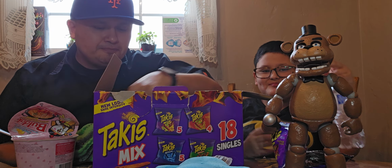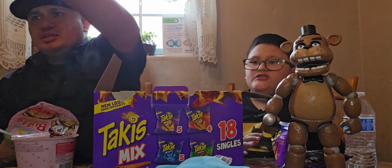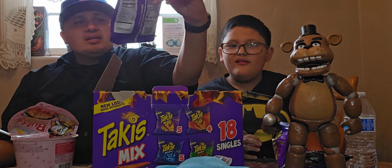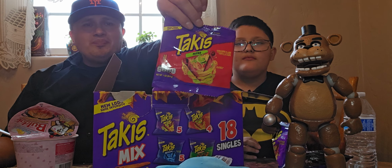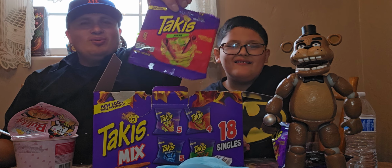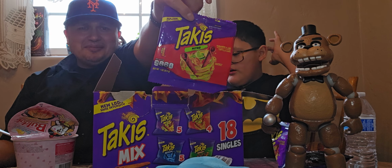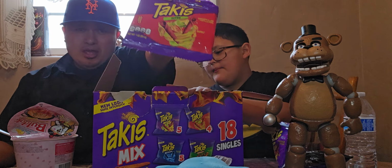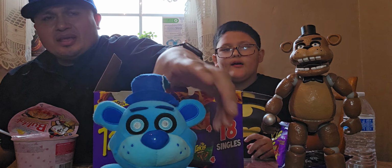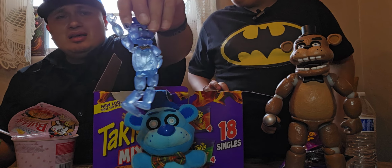My favorite was the nitro flavor. The nitro flavor, let me see. This nitro flavor tastes like lime and habanero. It tastes fruity. No, like a lime. Lemony, like more Mexican, lemony. Más mexicano, si me preguntas a mí. It's more lemony.